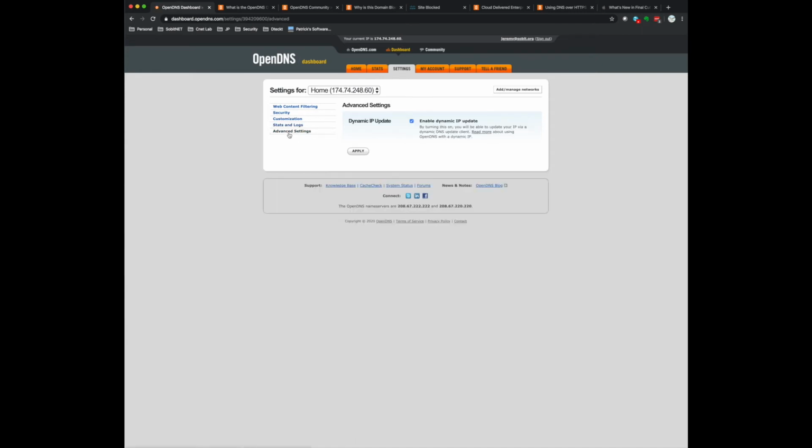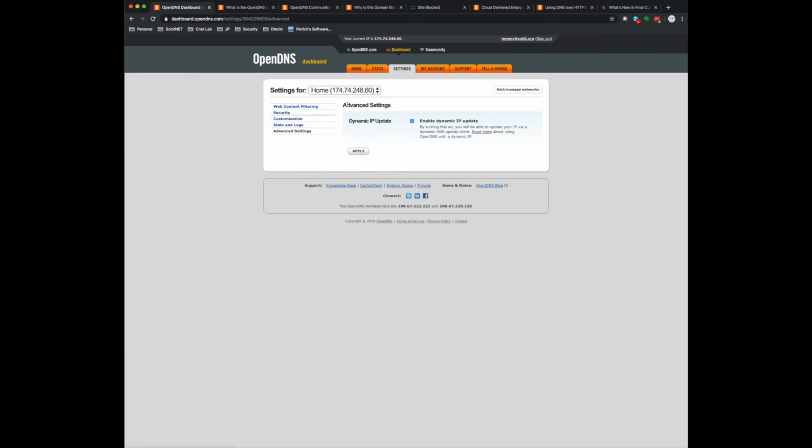And on advanced settings, we also want to allow dynamic IP update. That will allow us to configure an agent on our network to keep the IP address of our home network up to date for OpenDNS. So we can do that with a Mac agent, a Windows agent. There's a configuration guide for a Linux agent. Basically, you just want to configure a computer or device that doesn't leave your house a whole lot. Because if you have a laptop that's going to a bunch of different locations, we don't want to be constantly trying to update OpenDNS with the address of the coffee shop or any other place that you might be working at, your cell phone if you're tethering, things like that.